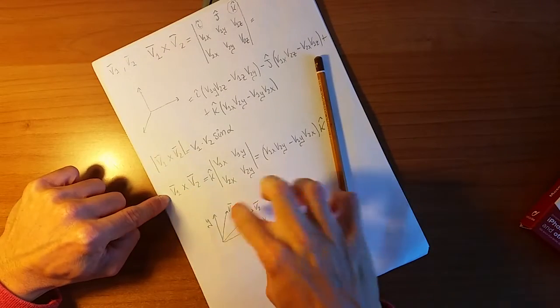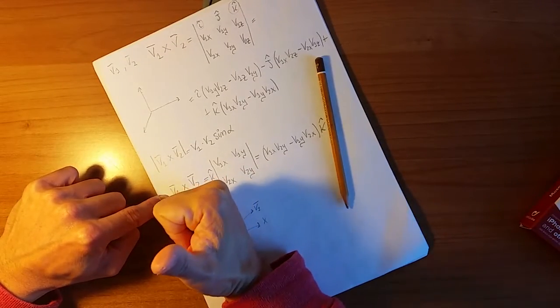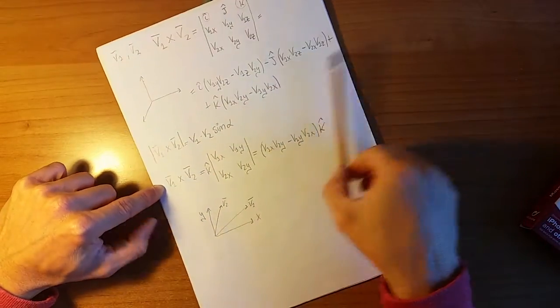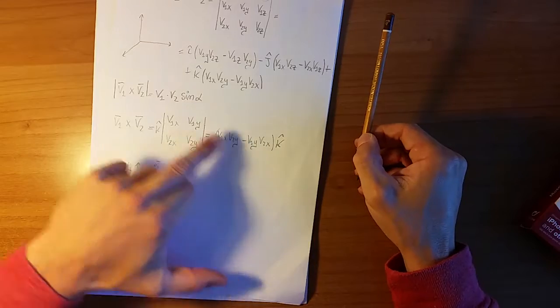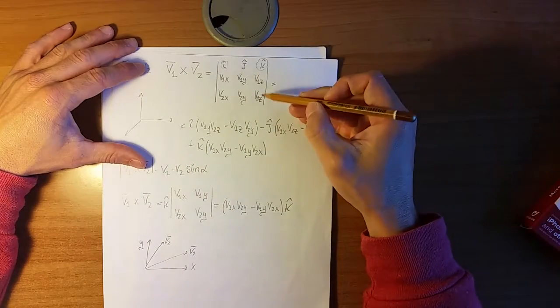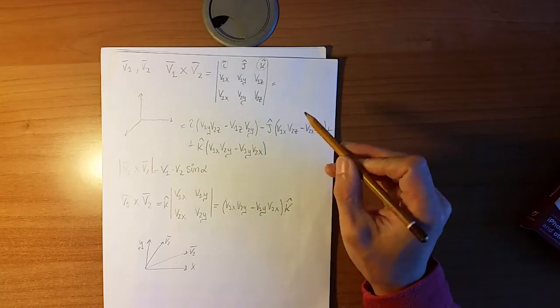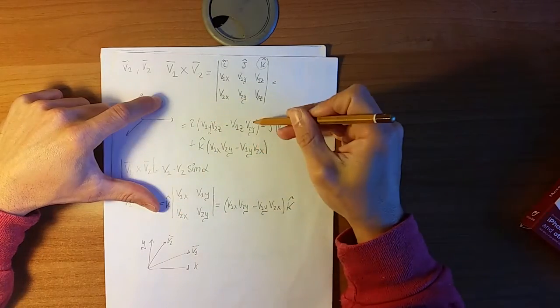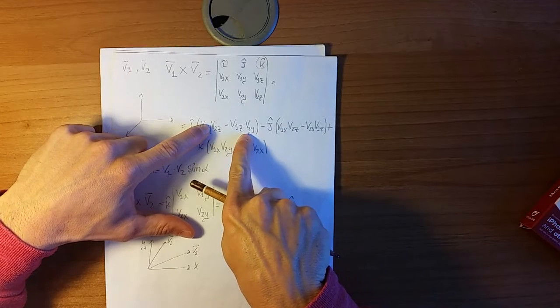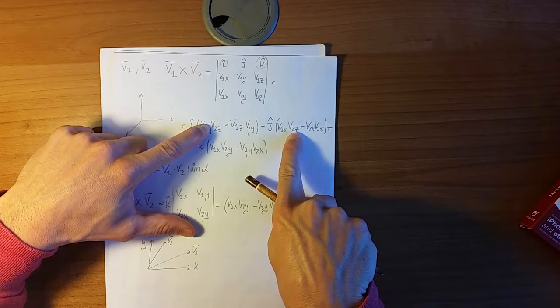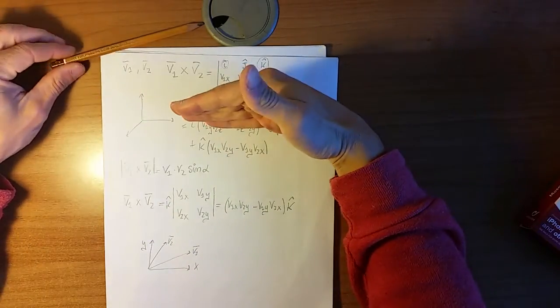So the cross product on a plane gives us a vector which is going outwards or inwards the plane, so it's perpendicular to the plane. That's for sure. And we can also obtain this from above, because we can just simply set, for instance, v1z and v2z equal to 0. And if you do so, you can see that this goes to 0, this goes to 0 because they are multiplied by v1z and v2z. This goes to 0, this goes to 0 because there is a v2z and v1z. And we are just left with this one.